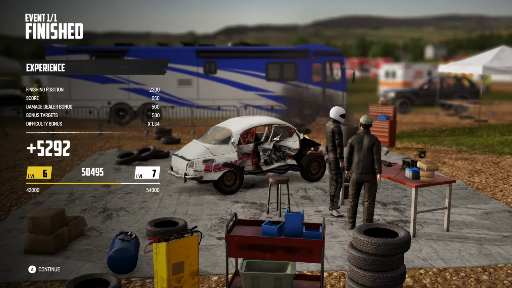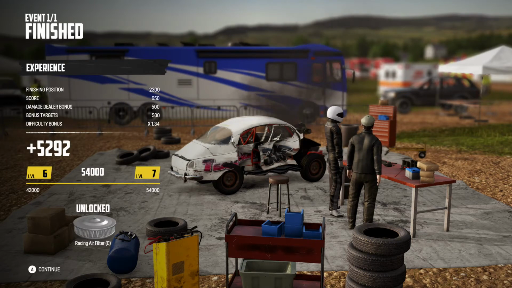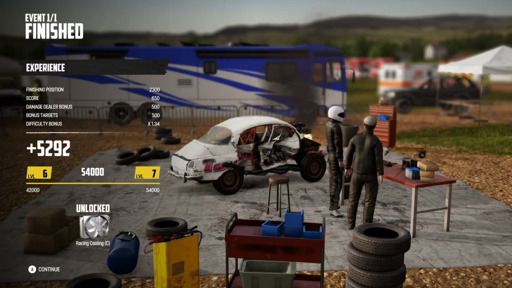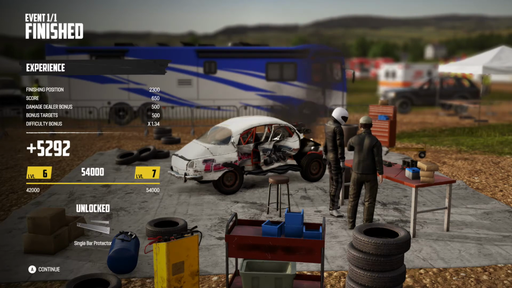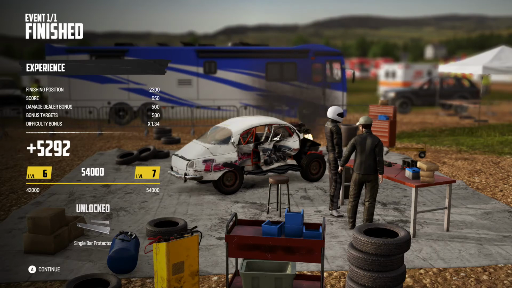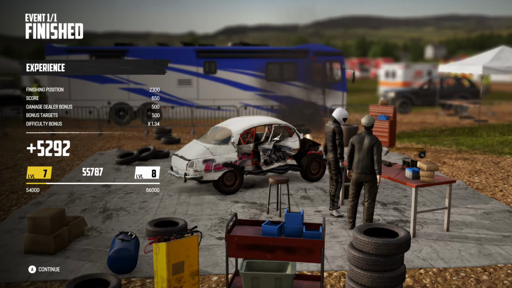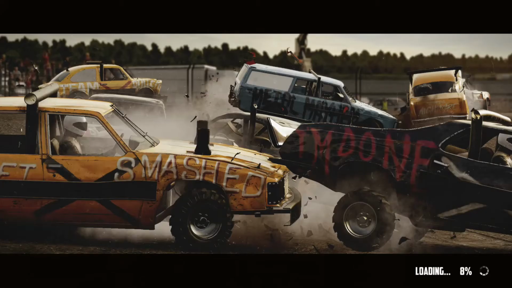So we'll just continue, finish in some position, you get some points, and I've unlocked a racing air filter and racing cooling. That's for this car. I'd already unlocked some for the other one. I'm not sure actually if you unlock them individually, because I could put air filters on this, couldn't I? So maybe not. I'm pretty sure they'll be universal, not car specific.